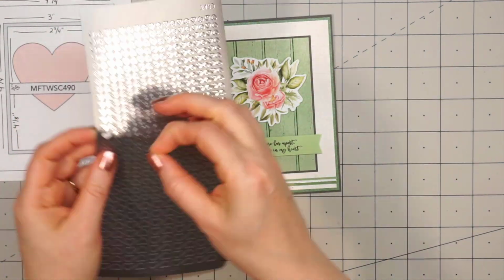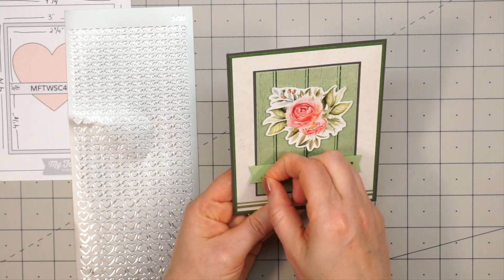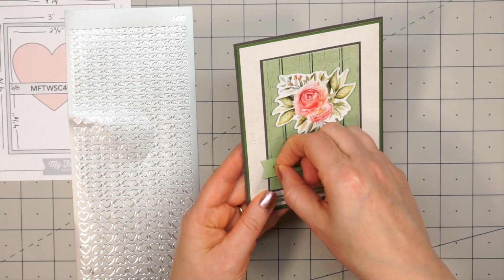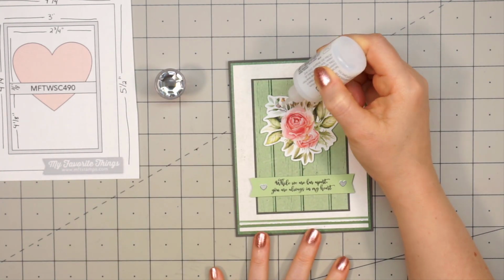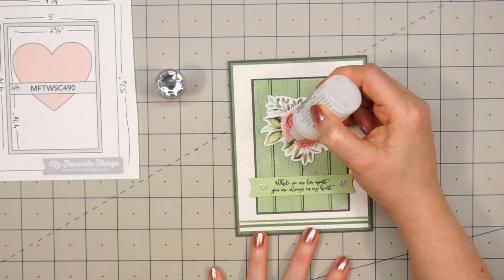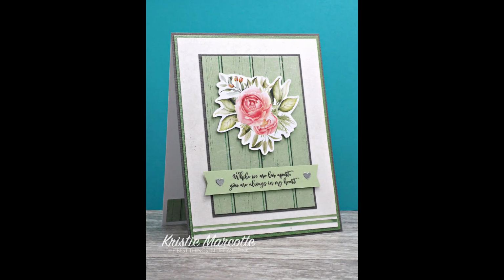And then some finishing touches, I'm using some more of the new heart peel-offs. I selected the medium size, and I'm putting one heart on both ends of the sentiment. And then I'll pull out the Nuvo drops, just sprinkling those around the flowers. They don't show a lot, but it does add just that little extra detail. So there is my finished card, and this is card number 6.